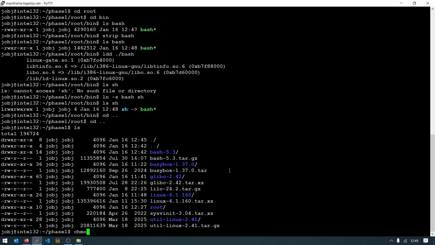Maybe we can change mode 0 the stuff that we are done with, just to make it visible that we are done with it. Not Linux though, because we need to do some more stuff there.